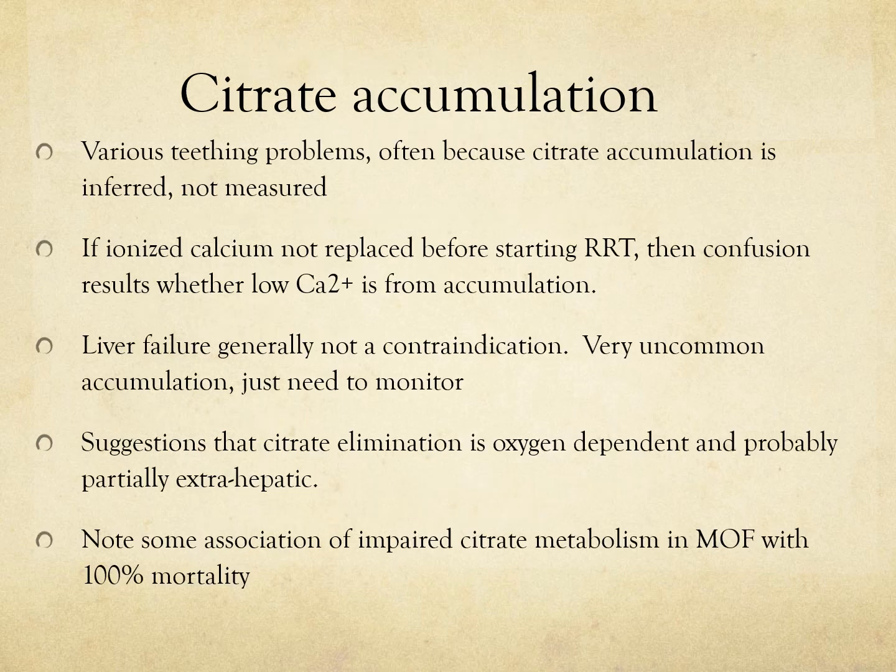So just some general points about citrate accumulation. The only slight problem with all this is some of it's theoretical because we don't measure citrate in the body. We're just inferring that it's high because we're seeing low calcium, because we're seeing other problems. However, if you start the patient on renal replacement therapy before correcting the ionized calcium, so if they start with an ionized calcium that's low, then you're not sure whether you're just trying to catch up or whether they actually do have citrate accumulation. So it's very important that the calcium is corrected before commencing renal replacement therapy.